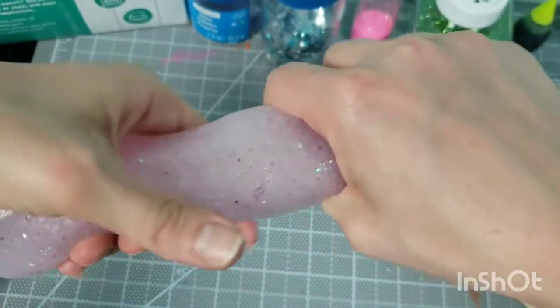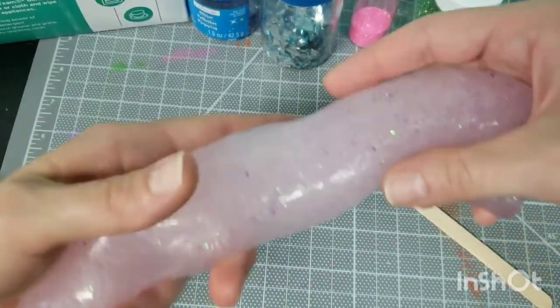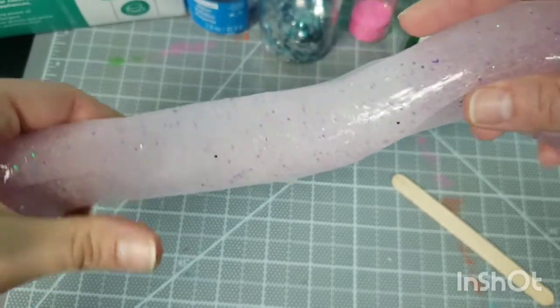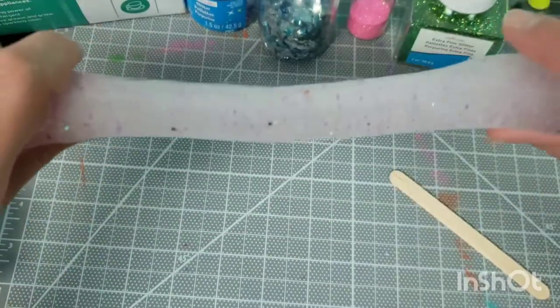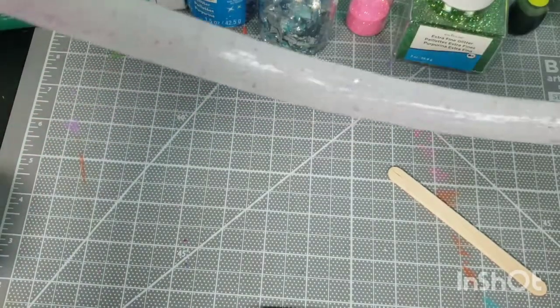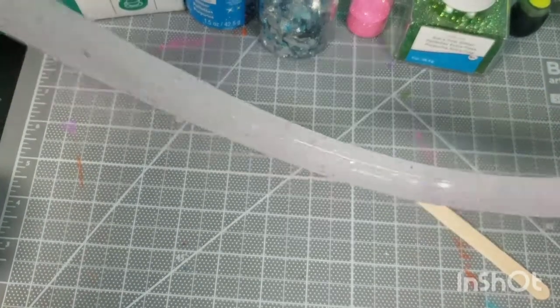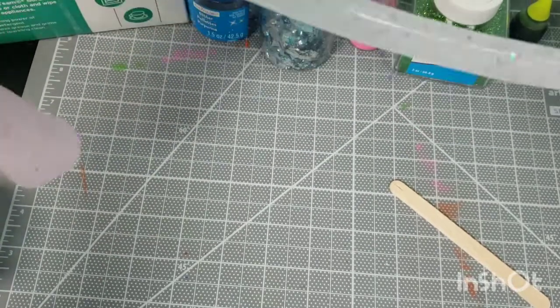I'll demonstrate. I didn't put any coloring in this one — just clear glue and I put glitter in there, a couple of different kinds. You're seeing the pink and purple from the glitter. As you can see, if you just gently work it and stretch it, it will pull apart slowly without snapping. The clear is nice because you can see right through it and add a tiny drop of food coloring if you want.